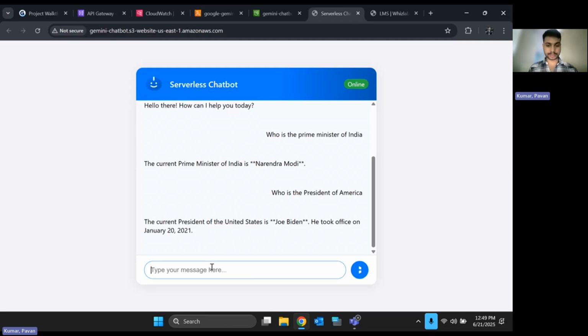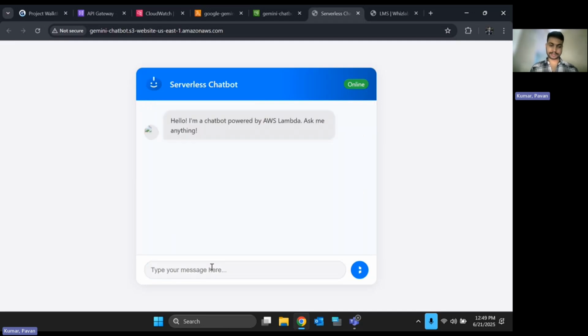There is a lot of improvement that we are planning to put into this model by implementing RAG pipelines so that we can retrieve the latest information, and also have memory added to this chatbot. Basically, when I refresh this chatbot, it goes back to the initial phase. It does not have any memory or context of the previous conversation that we had. So that is one more important improvement that we can do. And one slight improvement is that we can store our API keys in Amazon Secrets Manager instead of environment variables. That will be a little more secure way to do that.